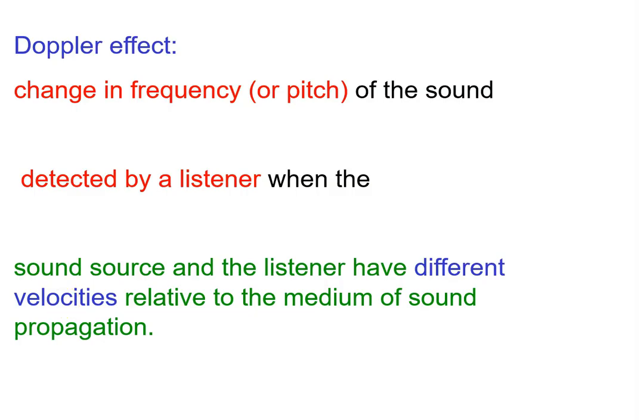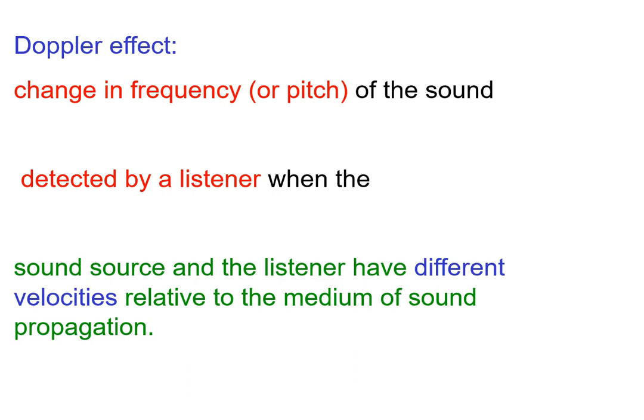The Doppler effect is the change in frequency or pitch of sound. That is when a sound goes from a higher to a lower sound, or from a lower to a higher sound. So it is this effect, that effect. And this is only detected by the listener. If you look at the car, it did not change its frequency, but as soon as the car passed the listener, it sounded to the listener as if the frequency changed.